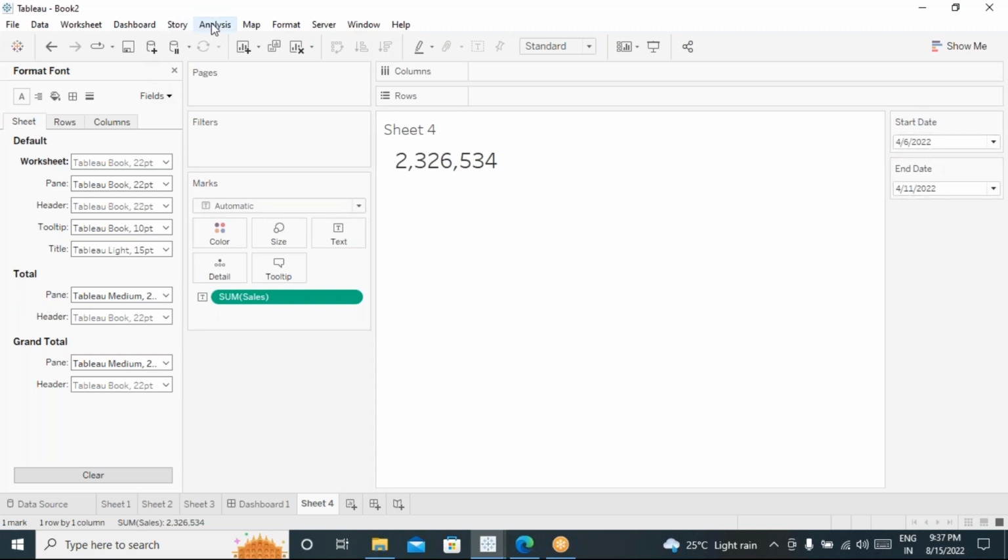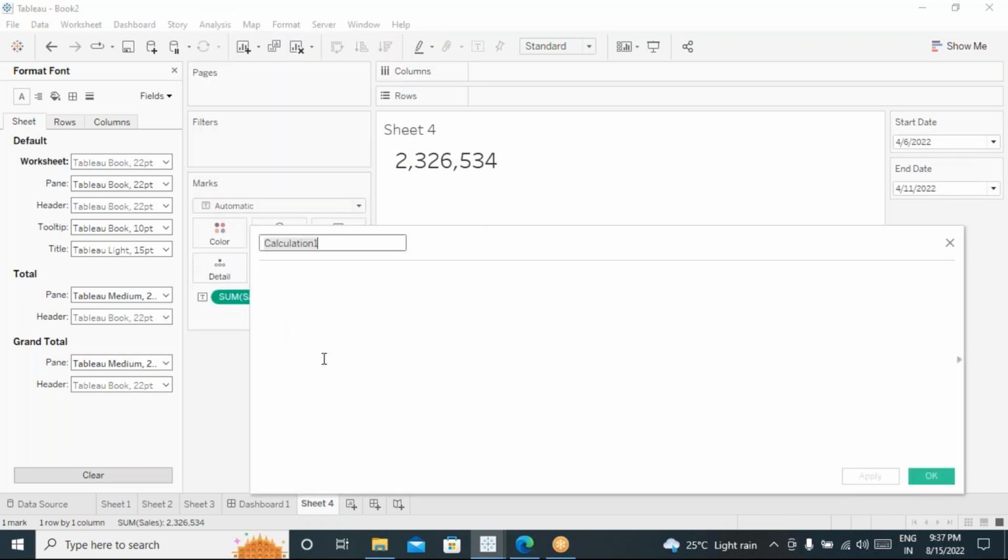So how can we get that? For that we need to write a calculation. If, date range sales. What date range can we select? That range of sales.